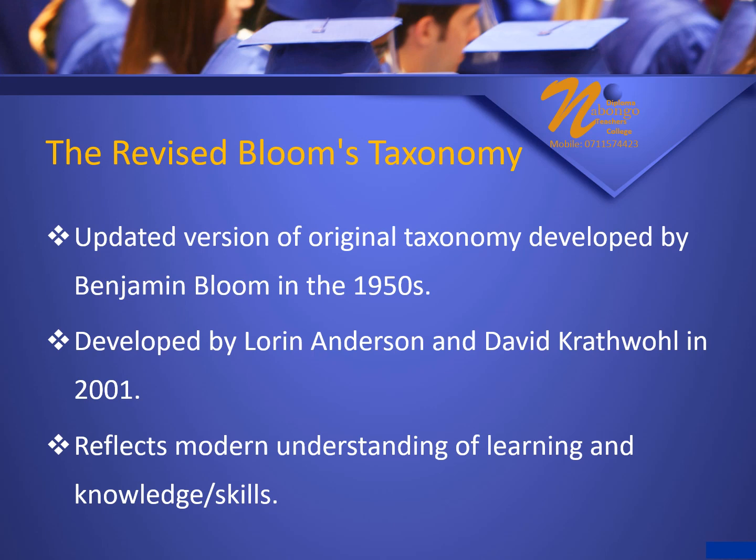The revised Bloom's taxonomy is an updated version of the original taxonomy developed by Benjamin Bloom in the 1950s. The revised version was developed by Lorin Anderson and David Krathwohl in 2001, and it reflects a more modern understanding of how people learn and the different types of knowledge and skills that are important for success. The revised Bloom's taxonomy includes 6 levels of cognitive complexity, organized into 3 categories: cognitive processes, knowledge dimensions, and the revised taxonomy's unique dimension of metacognition.